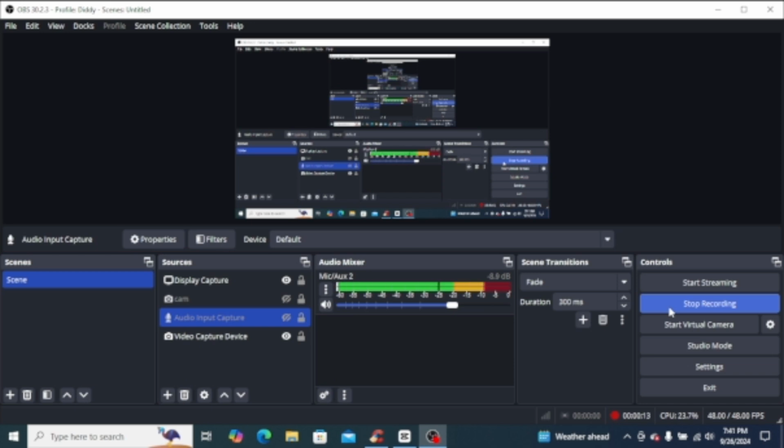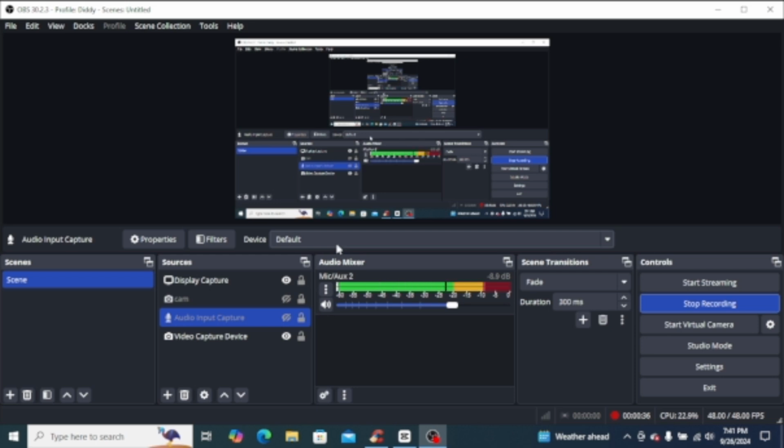So right now we are on my OBS. Ignore the title on the top. I have a couple of different profiles for different things, but I didn't feel like changing it, and I'm not going to use any other system, so I really don't need to change it. So just ignore this up here. This is not important.